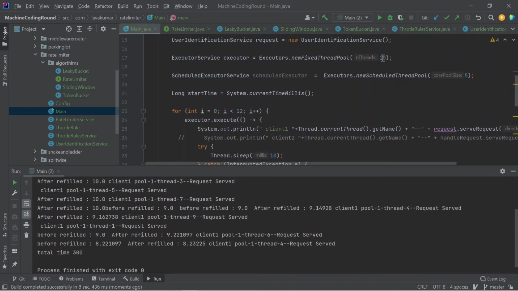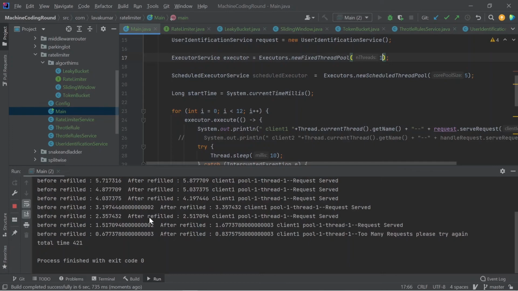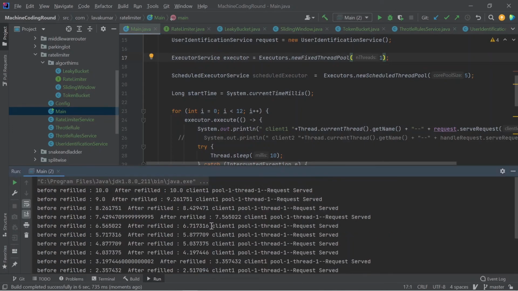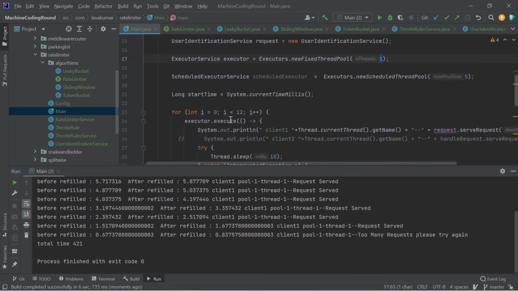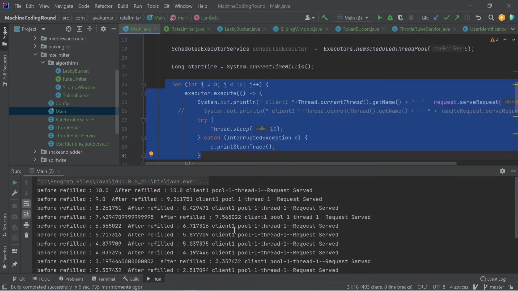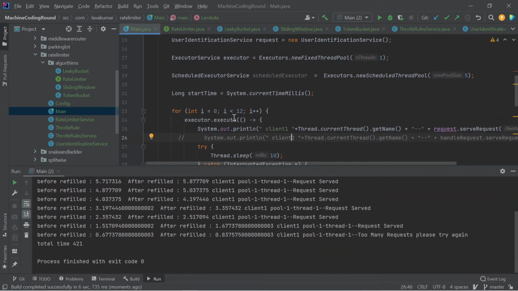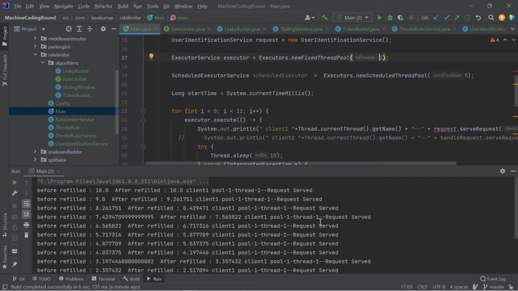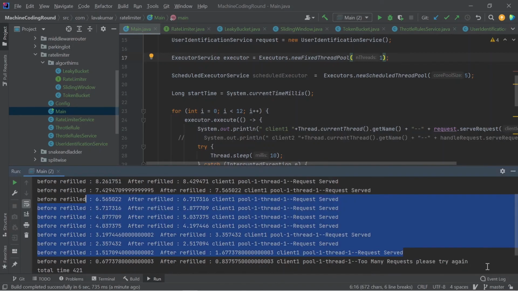See, this one is basically try again, depending upon the number of threads that are active. Here one thread is there, and we have around 12 concurrent requests. 10 got in, out of the 12 concurrent requests for a single thread. You can understand that 10 requests should be allowed and 2 requests should get the too many requests error. But it was allowing 1, 2, 3, 4, 5, 6, 7, 8, 9, 10, 11. It is allowing 11 requests, and the 12th request gets too many requests.